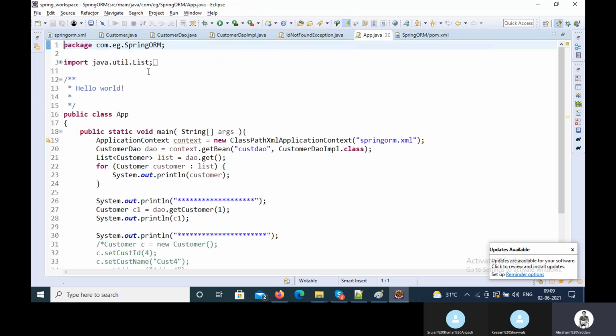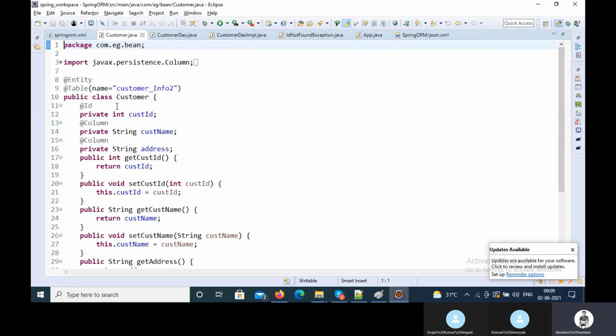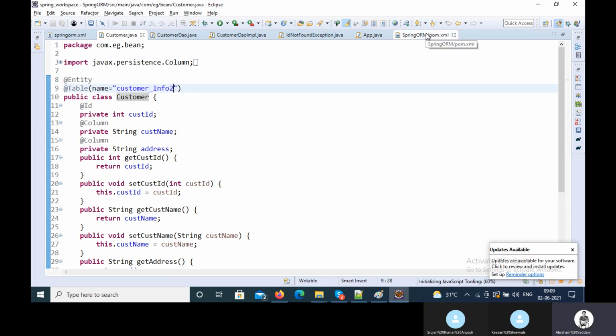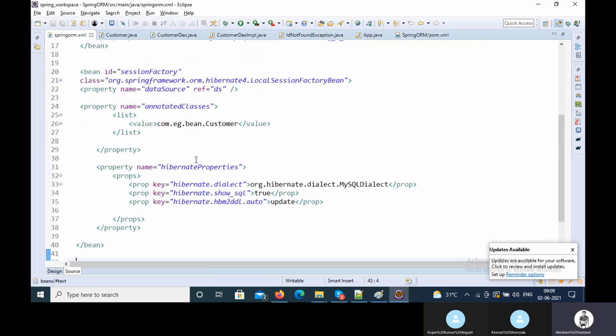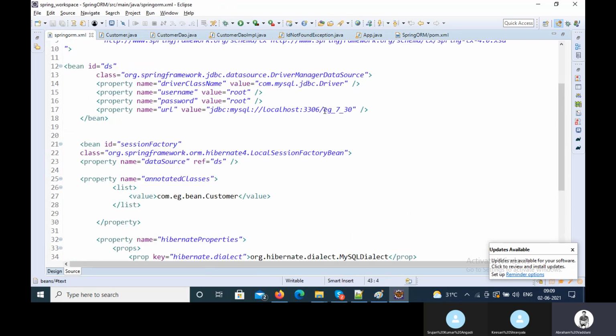Before coming to this, let us start our discussion from here. The class name is customer, so the table name is going to be customer information. I would like to see the database name eg_7_30.